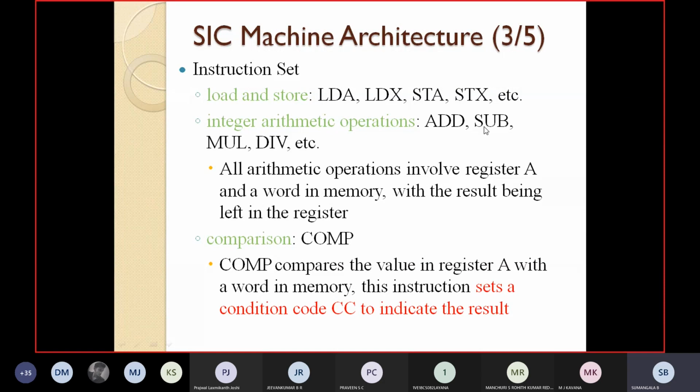If you want to perform subtraction, you have to use the instruction SUB. If you want to perform multiplication, you have to use MUL. For division, it is DIV. So arithmetic operations are performed by using the mnemonics add, subtract, multiplication and division.